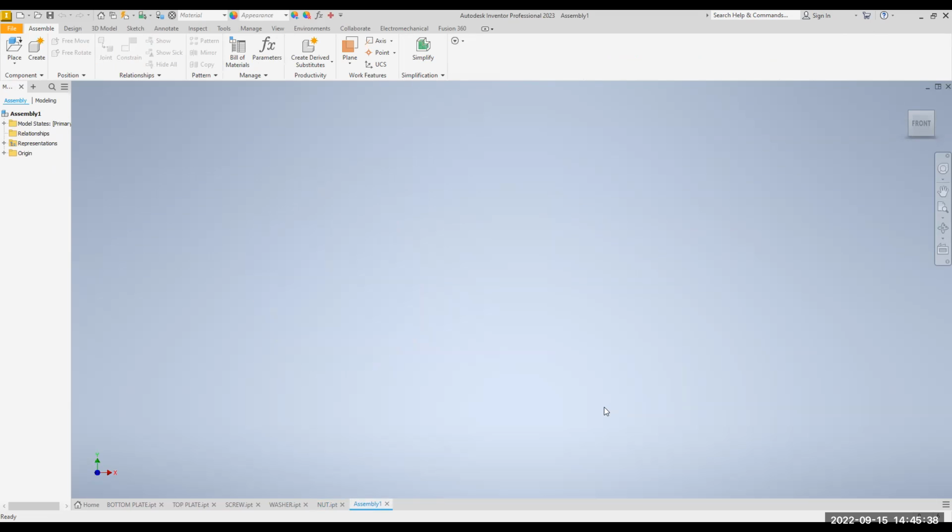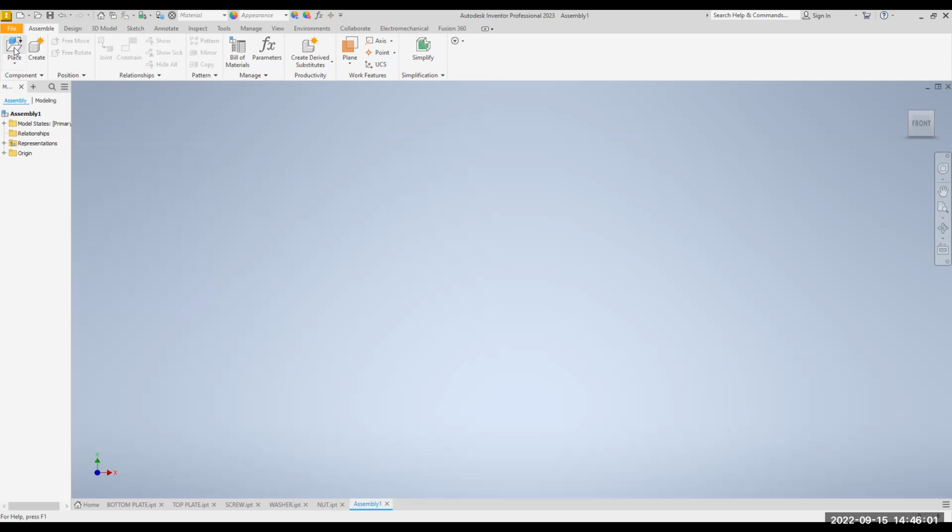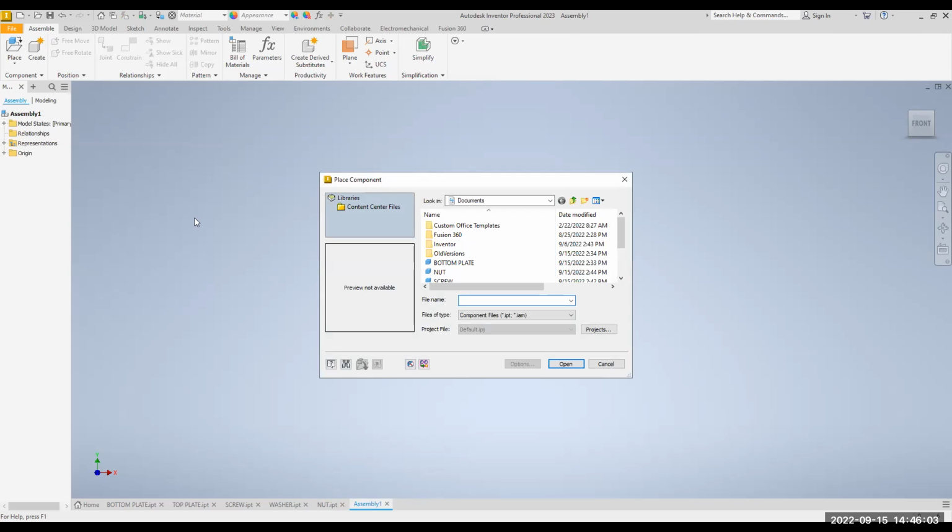All right, you don't see anything here yet, right? So here's what we're going to do. Go up here and select Place. Hang on, why is it not letting me? It's almost like it's locked. Hang on. Why would it be locked? Oh, there we go. I didn't click it. Had me worried there for a minute.